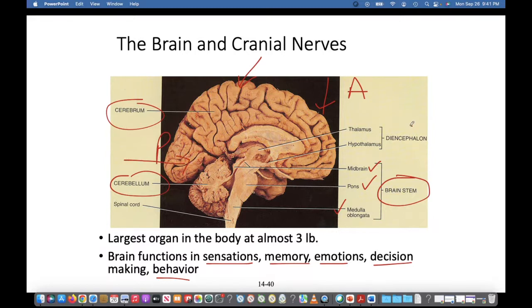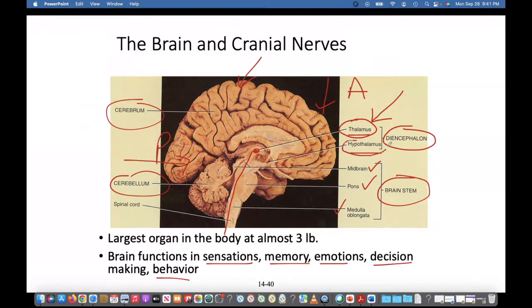right here in the center, which we couldn't see from the other view, is an area called the diencephalon, which is thalamus and hypothalamus. Thalamus is really important. All of your sensory input that comes into your body will be relayed into the thalamus. It's going to come up and it's going to synapse right there in the thalamus. All the sensory input except the sense of smell. The sense of smell does not go to the thalamus.